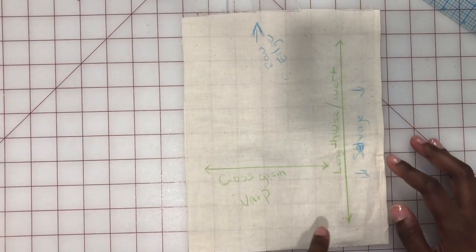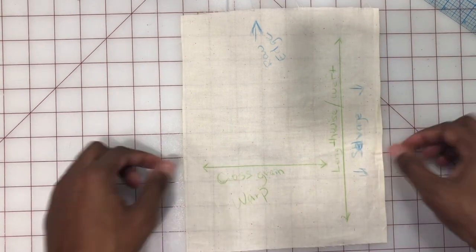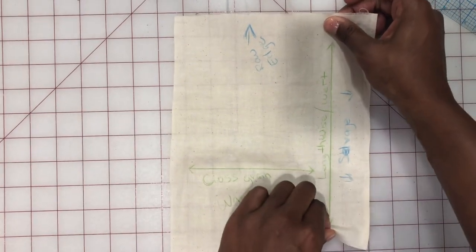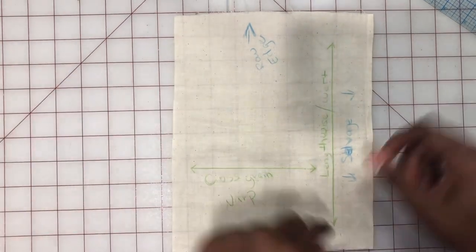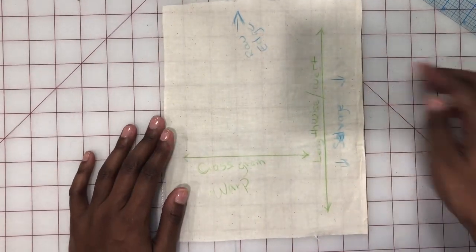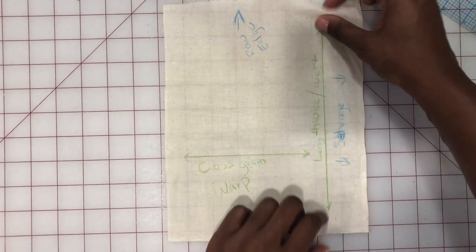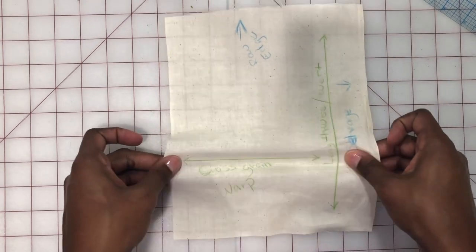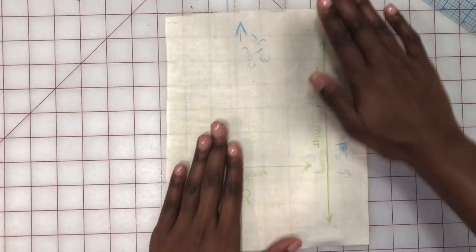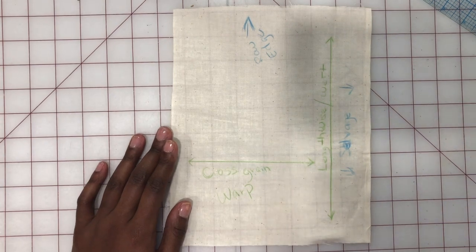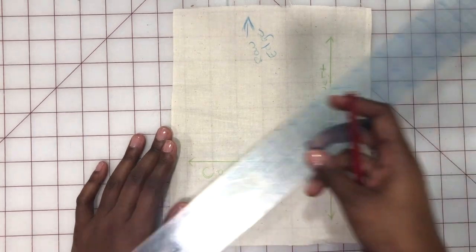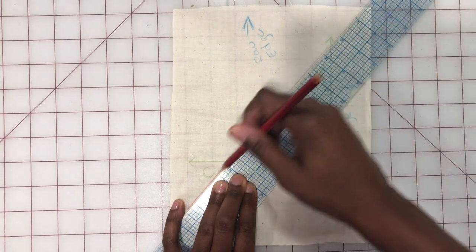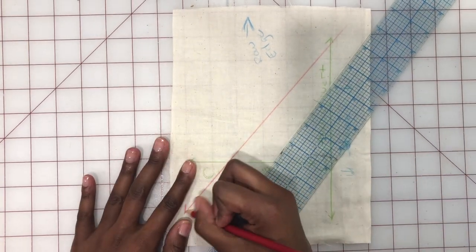So I literally, when I'm doing my patterns and my toiles, or my muslin markups, whatever you like to call it, I always make sure that I do as much labeling as possible. And this is also called the warp. And how do we know the difference, the distinctions between lengthwise and the cross grain? Now we have that stretch that you see. That's not a stretch you're going to get here. So if you want to pull this way, in school we used to also take a small pin and pull one direction in this direction just to kind of let us know. You can also just simply mark it with a pencil, but I use the first giveaway is definitely this. So lengthwise, you're not getting as much stretch, if any. Cross grain, there's all that stretch.